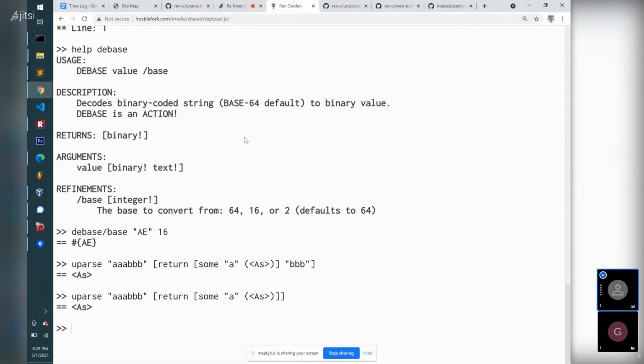Well, I'm just wondering if return should require that you be at the end. Like return should only match if you're at the end, because I feel uncomfortable about leaving these residual parse results around. You know what I mean? This matched the sum A, but the B's weren't matched. Normally I do think skip to end. Don't we normally try and get to the end of these things? Maybe it should be explicit in your rule. Maybe you should have to say return sum A, elide to end, or maybe it should be an option on return.